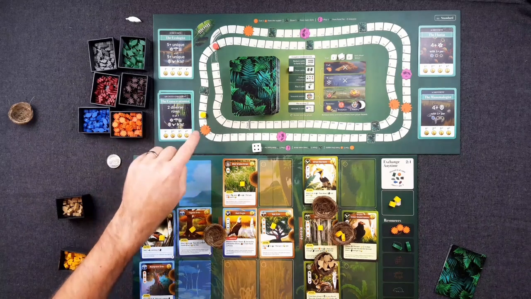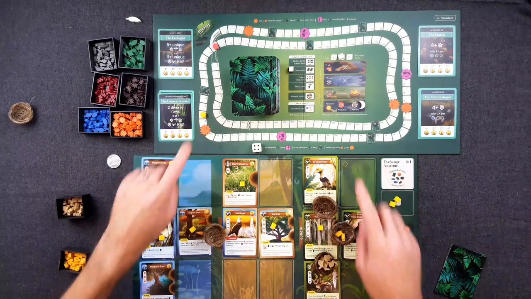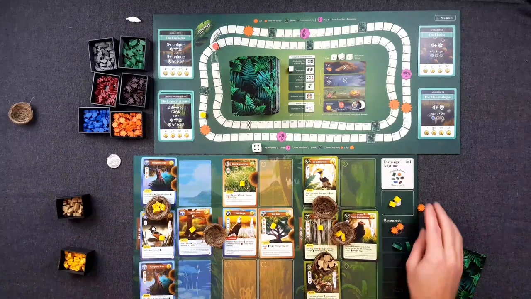Now, as you can see, I just passed here a bonus. I passed a bonus that will get me 1 free sun from the supply. At the end of the feeding phase, I will pick up this and place it here in my resources.